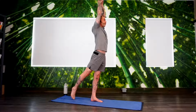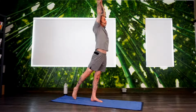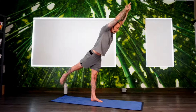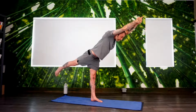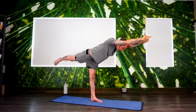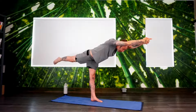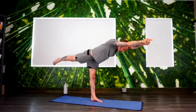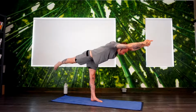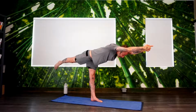Right leg comes up 1 inch off the floor, stretch up towards the ceiling and slowly come down. Body, leg comes up, body comes down, arms come down, head comes down, leg comes up, body comes down. Once you're all the way down, point those toes, lock that knee and stretch it towards that back wall. Stretch those fingers forward and come down a little bit lower and stretch, stretch, stretch.